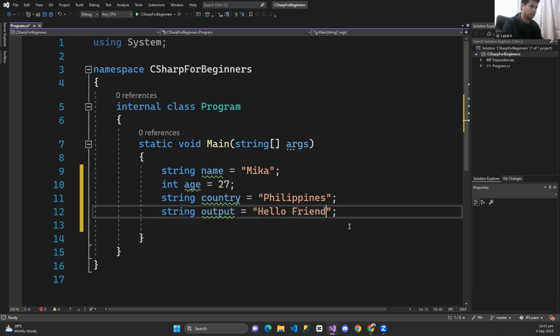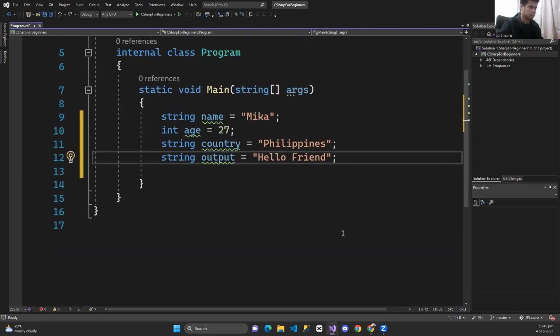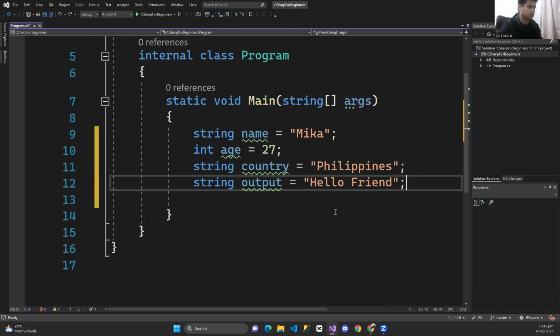And then here, if I want to use string interpolation, let's just zoom in on this one. I just need first to use the dollar sign, and then inside the curly brace, let's just put the name.